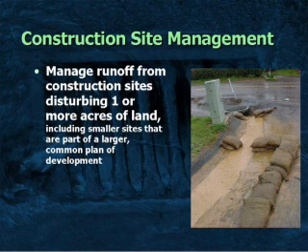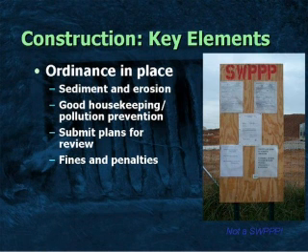But the one major element in there is to have an ordinance in place. A lot of communities have an existing ordinance for erosion and sediment control. What we're finding is that it may lack specific authority for adequate fines or specific authority to control other wastes as Phase 2 requires. So there are good housekeeping, pollution prevention type practices that should be in there. The ordinance also should address requirements that BMPs be implemented and that plans be submitted for review.